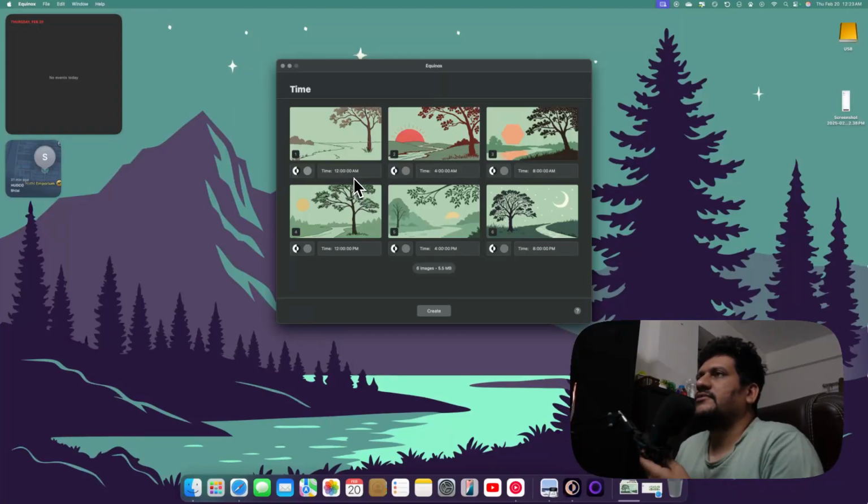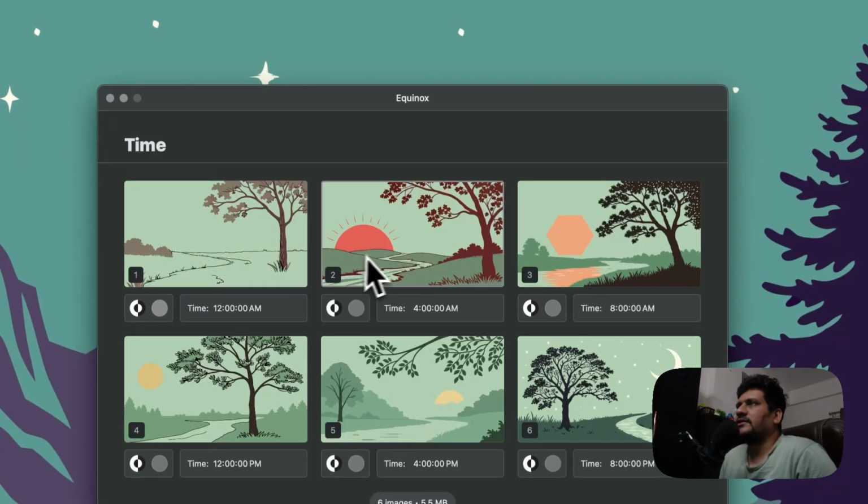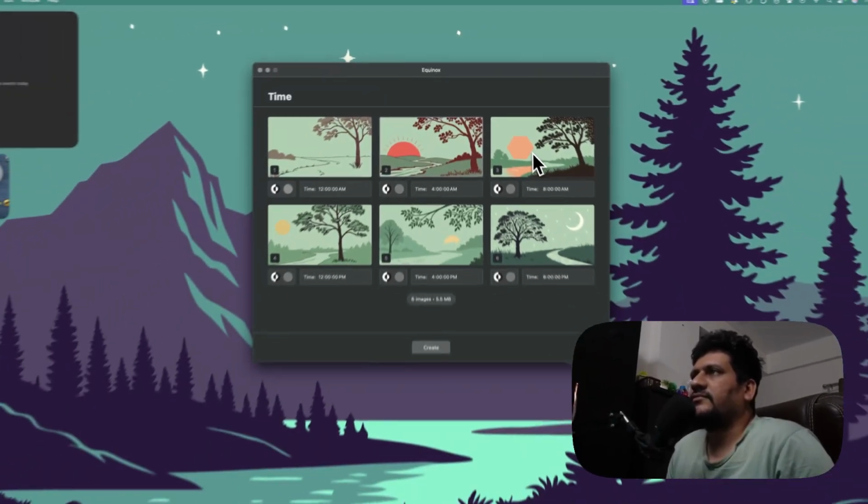I have to align them with the time, like from early morning, 12 a.m. in the morning. So you can see the sun, where it is setting, the night is upcoming, the sun is rising in the morning, it is setting in the afternoon.